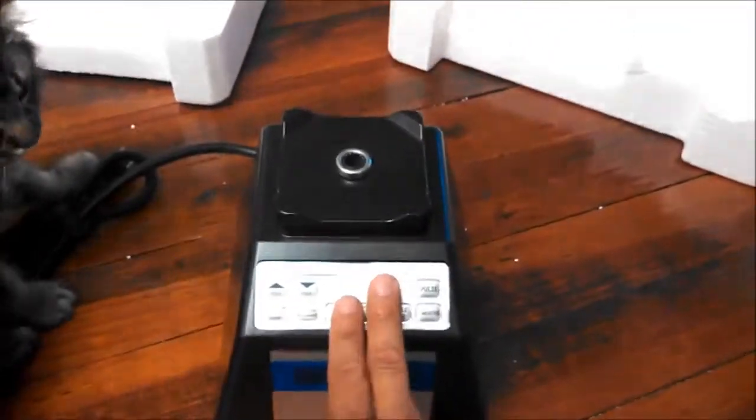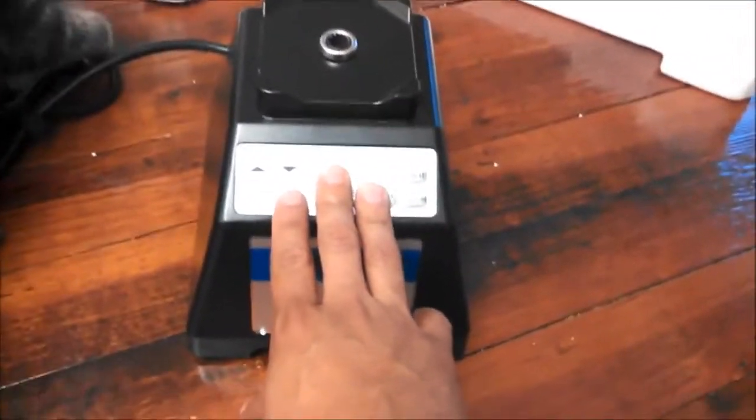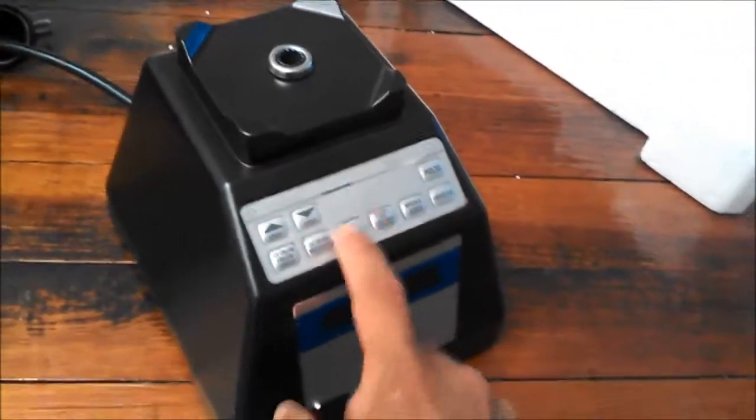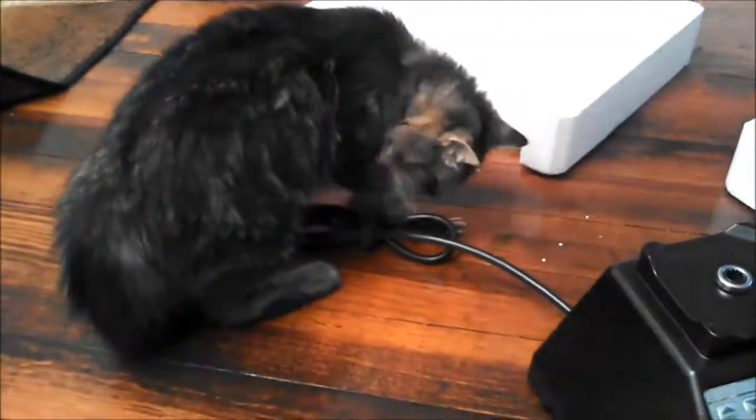Stay tuned for some smoothie recipes and soups I'm going to be making. Also, the one thing I've read and heard about these blenders — the bane of these blenders — is nut butters: peanut butter, almond butter, any type of nut butter. But I think I have a way around this, which is going to be pretty cool. I'm also going to have a couple of videos on homemade organic cat food. If we get to eat good, healthy, and clean, why can't our critters? And also some dog foods.